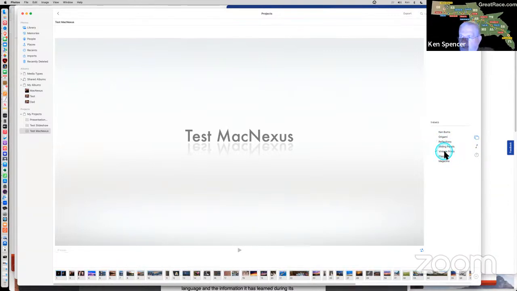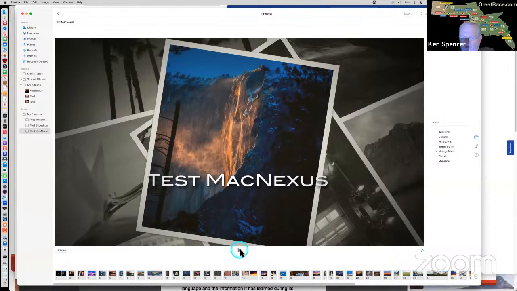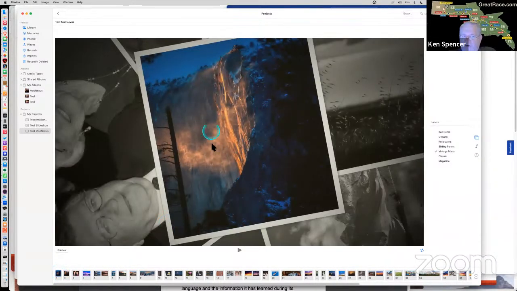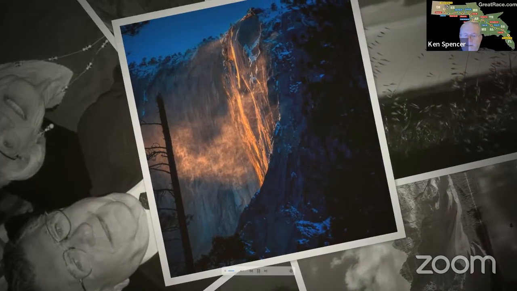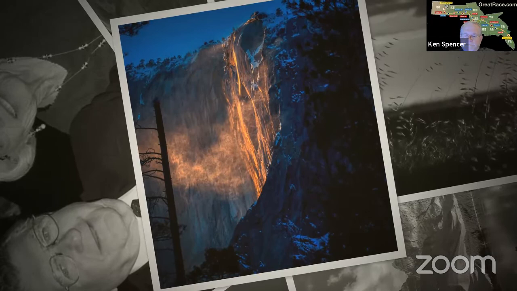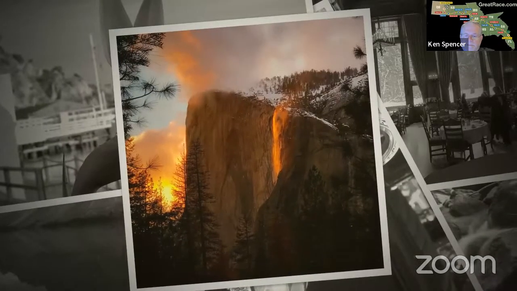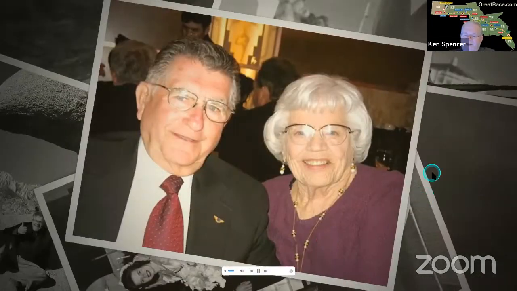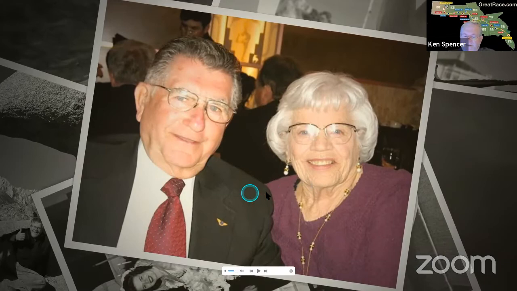I'm going to show you the one that I like for memorials I do for people. This is called vintage print. And you'll notice the photo in front is the one that it's showing, but other photos are in the background in black and white. And it's really quite a moving one. Ironically, that was the Iwani on the right-hand side. That was the Fireball.